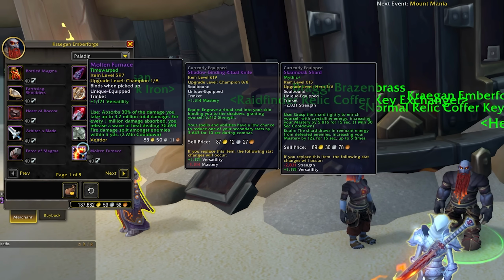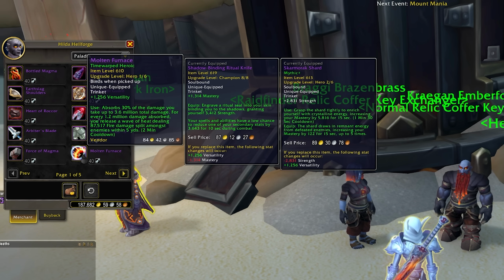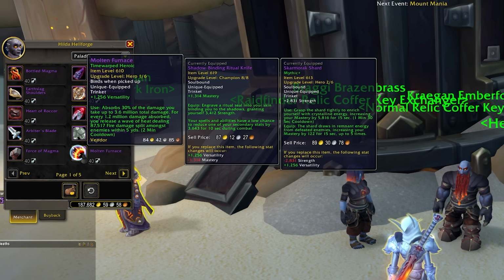It's worth noting that the normal and heroic versions of the raid also drop these keys, and you can trade them in for normal and heroic item levels of the same gear at nearby vendors, so if you do happen to venture into the Blackrock Depths raid on those higher difficulties, don't forget to spend your keys for some free loot.